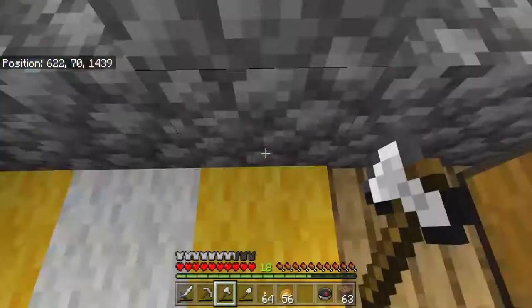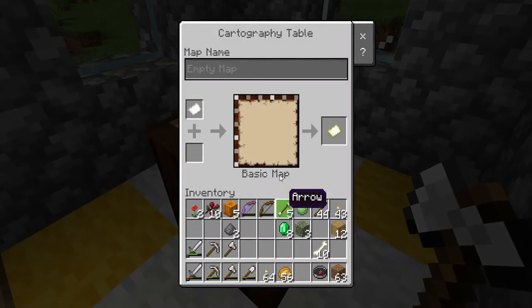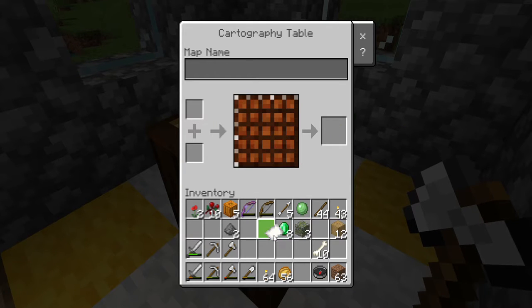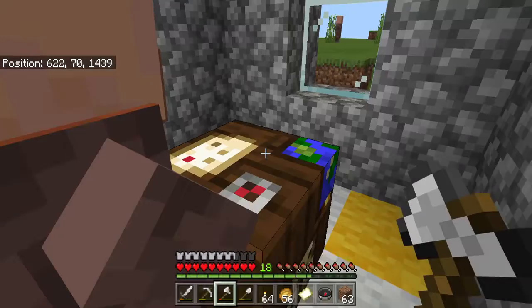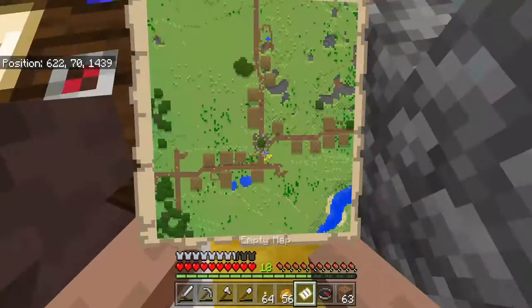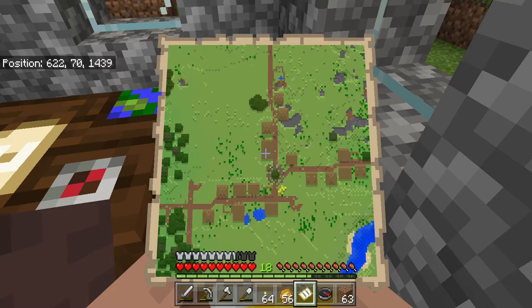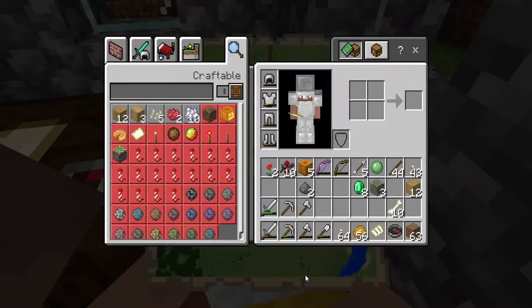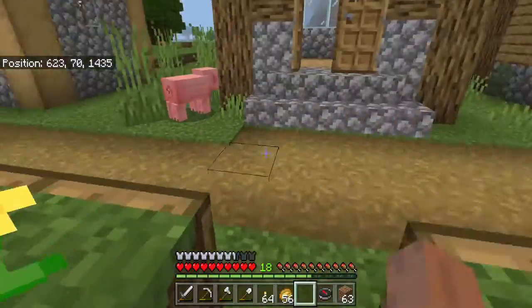Wait, what's this? How do you use one of these? There's a map of the village. Not too terribly excited about that. So, put it in there for now. When we come back, we'll end up getting it.